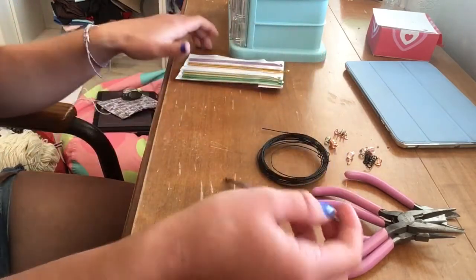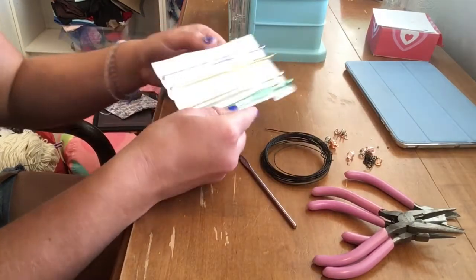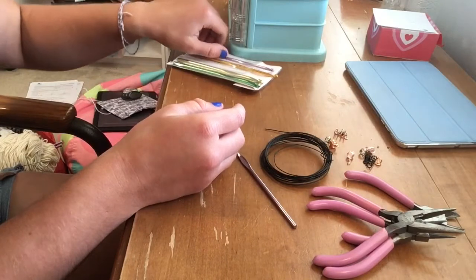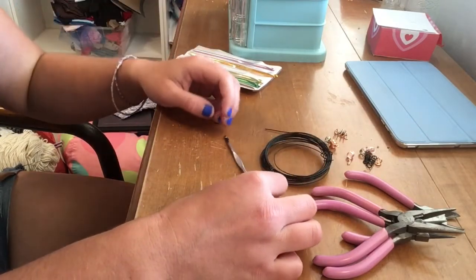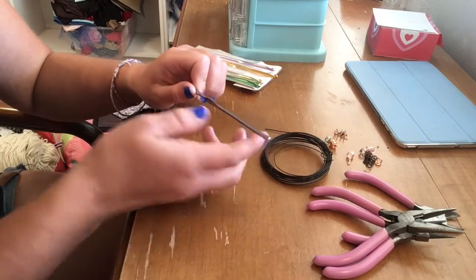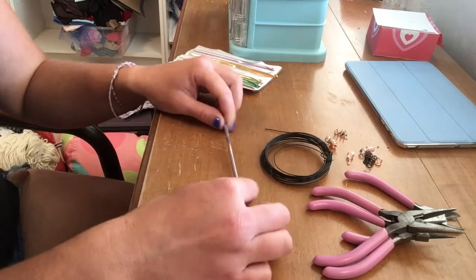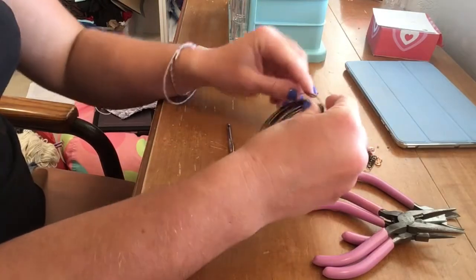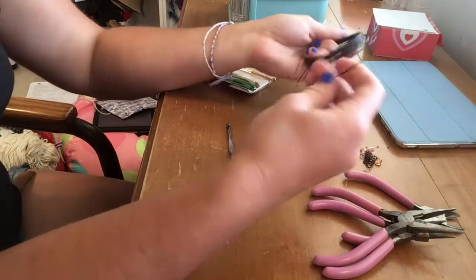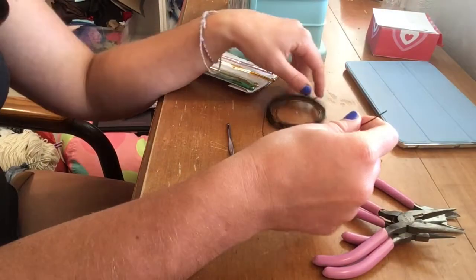I have made some of my hair beads with other sizes of crochet hooks. You don't have to use crochet hooks - you can use knitting needles or a dowel, pretty much anything round, just something to wrap the wire around. I'm using black wire today because it will show up better than other colors, but obviously you can use any color you want.